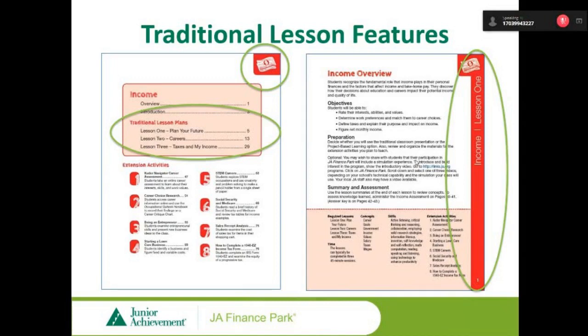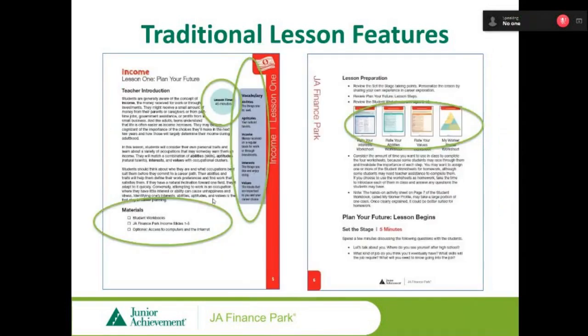Each one of these units and lessons has a symbol for each one of the units. This is in the income unit, the first unit. So you'll see the important parts are in red, including the text and the ribbon on the right side. They're all denoted by this symbol in the upper right-hand corner of a dollar bill. The table of contents are always listed on the front page, which will have the number of core lessons, and below it, they'll include the extension activities as well. Income has 3 traditional core lessons, and it has 8 extension activities.